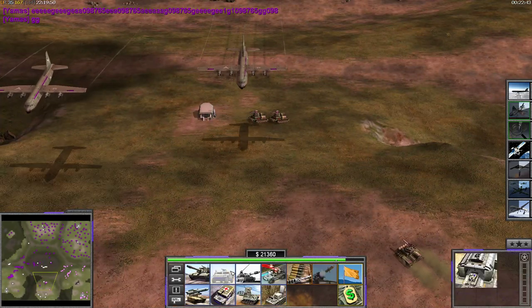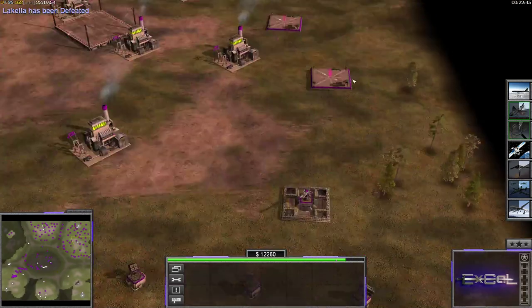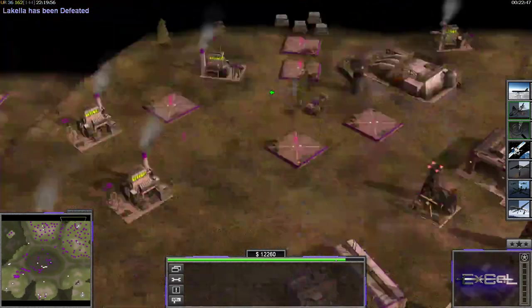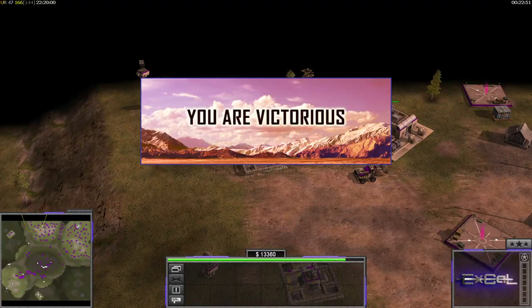Pink says he was a noob, and Pink GGs out. So there you go, you are victorious. Chill victory there. Forgot to get my S&D back.